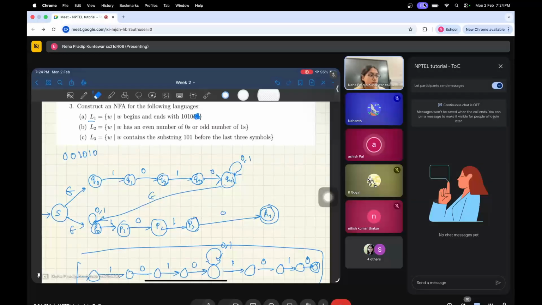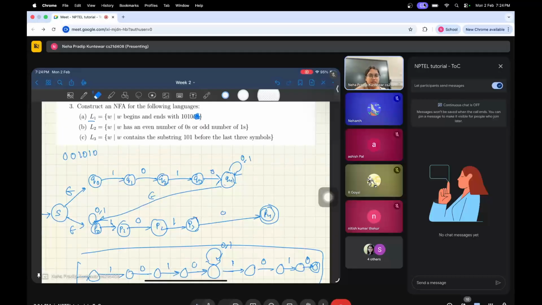If Q4 is final, then 1010 is accepted. Yeah, but then it may end up accepting other strings that we don't want, for example 101000.